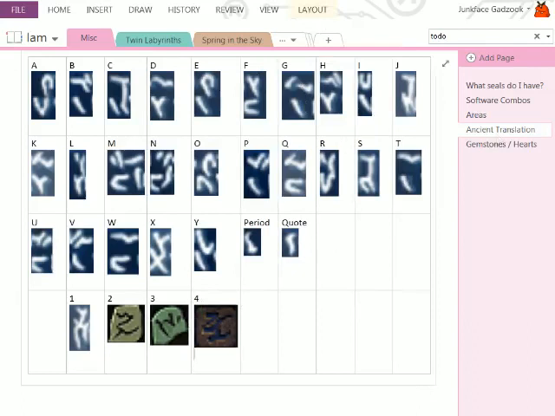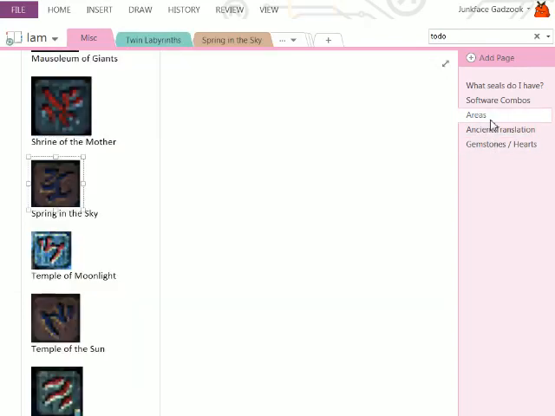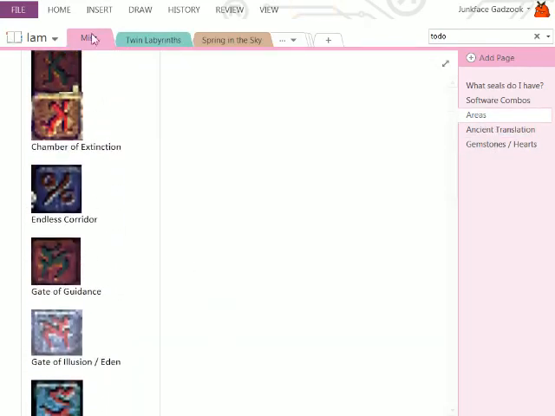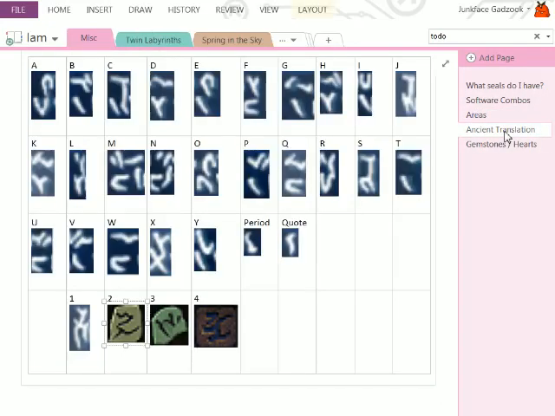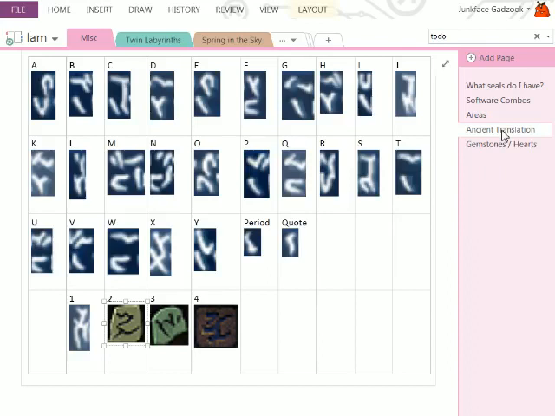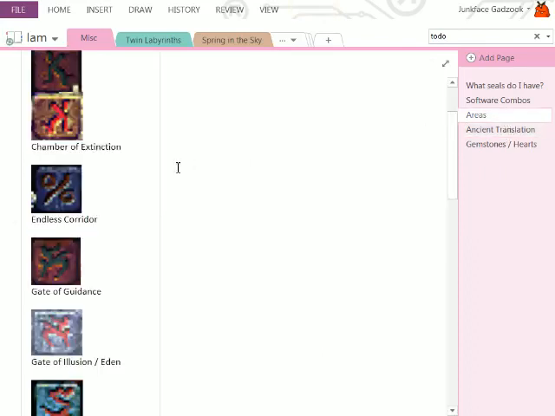Or ideally, what I'll do is I'll take. So this could be backwards. And in fact, this is mirrored from Gate of Guidance. This should be Gate of Guidance. Is that mirrored? No, that's correct. Oh no, yeah, it's mirrored. So even the front side seems backwards.